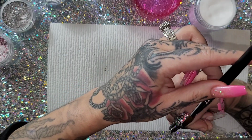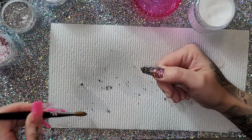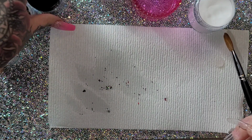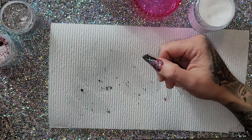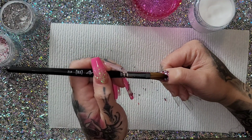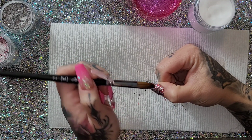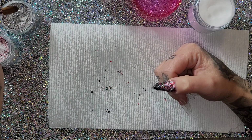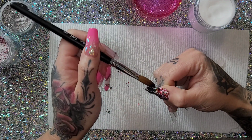Oh, I think I just ruined this. No, no, no, no. Let's get that off. Okay, so we're not using this acrylic. Let's close this one up. This has too much pretty rainbow color, like iridescent shimmer to it. I don't like it. So now I'm gonna have to put a little more red over this. I didn't like that it was... I wanted more black, you know.